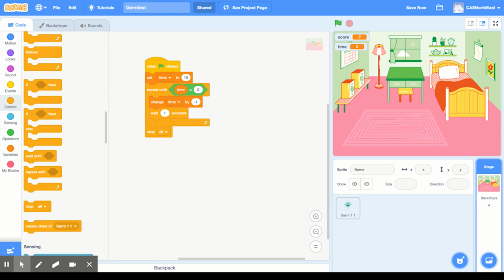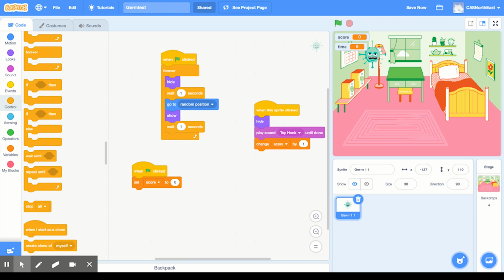So some of the things that you could do with your germ game to make it more interesting or even to make it a little bit easier: I'll just find my germ again. Where is he? Come back, germ. To make it easier, you could make your germ a bit bigger. If I click on the germ again at the bottom, we've got this size here. I can just change it to 50 maybe. So we've got a bigger germ, so it'll be easier to catch. Oops, just press stop there. There he is again.